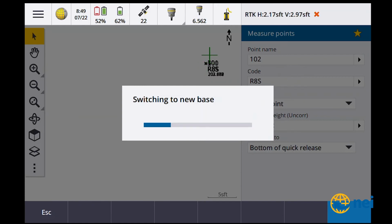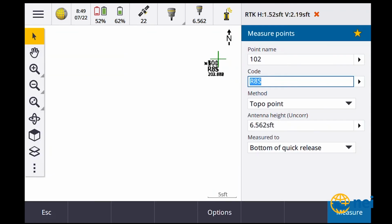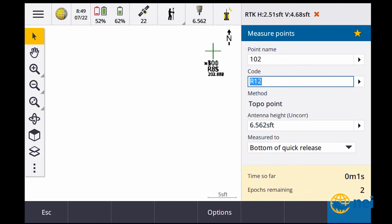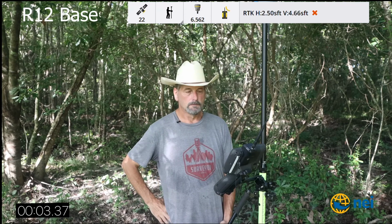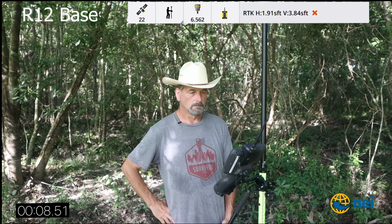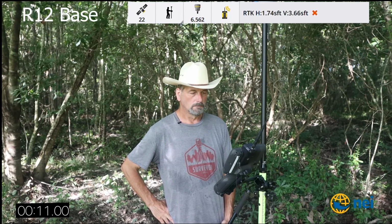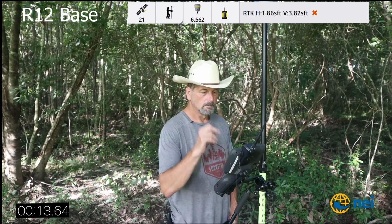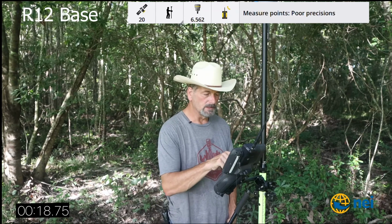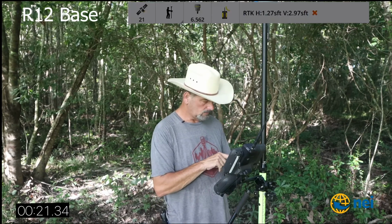Waiting for information from the base. R12, enter, measure, start the timer. See what we get. Poor precisions. You know what? Dang it. I was going to shoot that as 101 so we could see what it was. Let me stop this. Random point. I'm going to stop the clock.